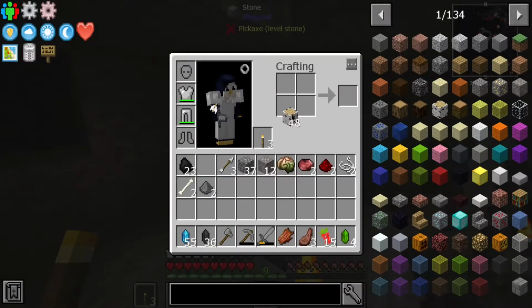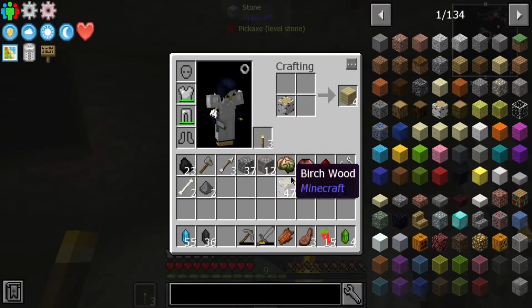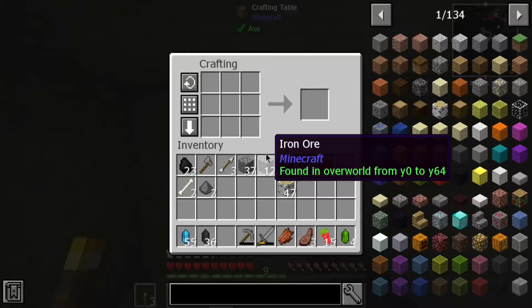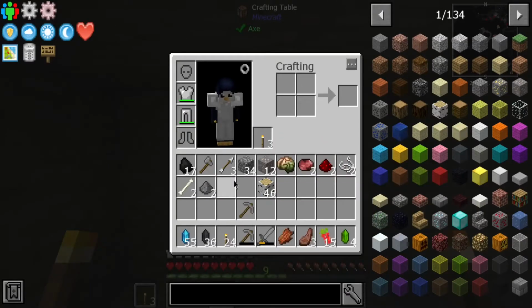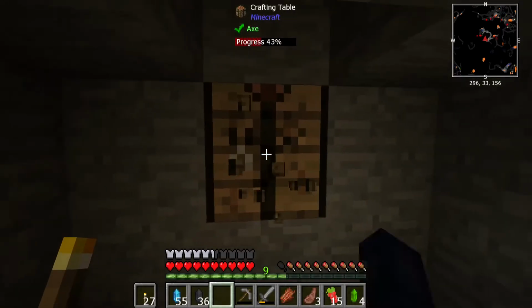So I am going to need another pickaxe very soon, so I'm going to do a bit of mid-spelunking crafting here. This is why we bring wood with us. Because not only do I need another pickaxe very soon, I am also running out of torches again because I didn't make very many. Okay. Take the crafting table with us.